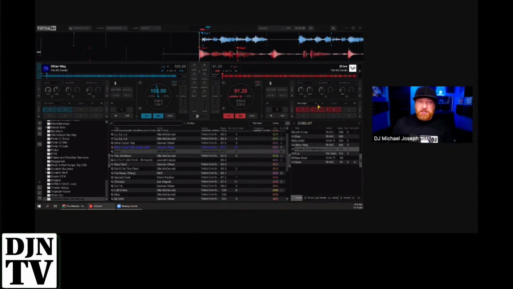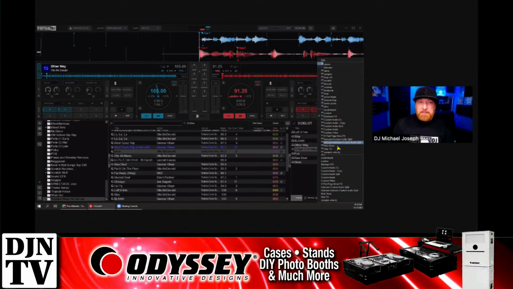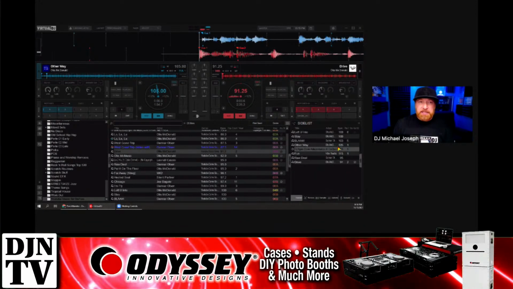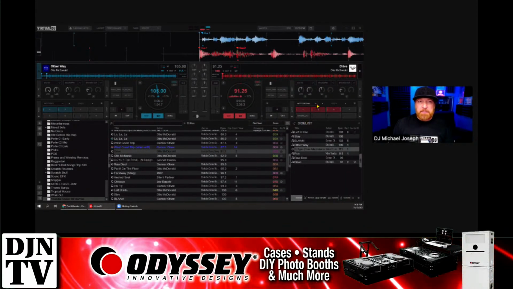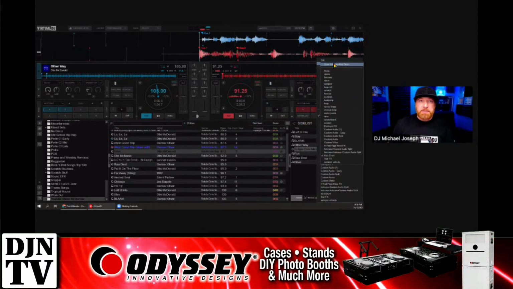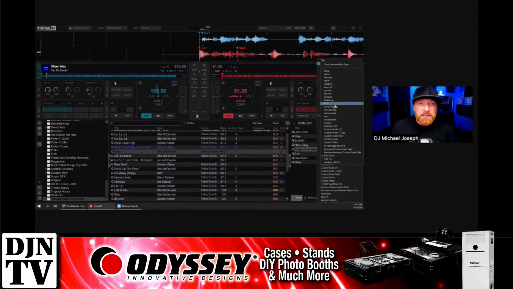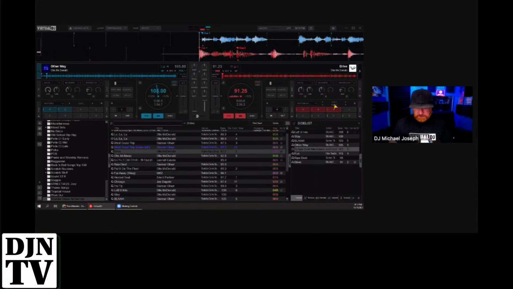And let's say you wanted to do a split bank of something. You can go in here and do a split bank to where the top is hot cues and the bottom is something else. So I'm going to do top is hot cues, and the bottom is drum kit. So now I have a sample pad there. Let's pick a better one than that. We're going to pick split bank, and then we're going to go with, where's roll at? Looper. So we can go my hot cues. Now the bottom set of numbers is something else.